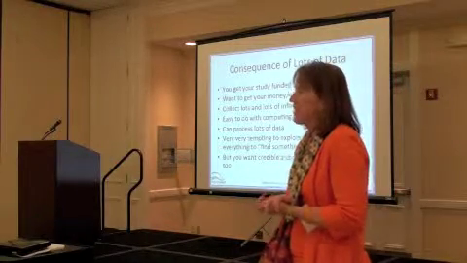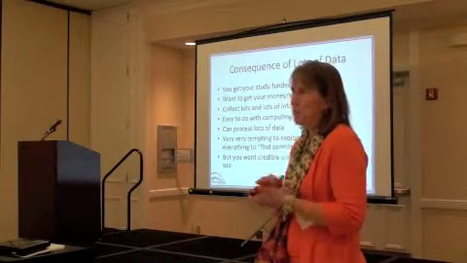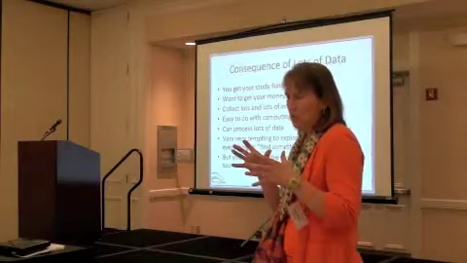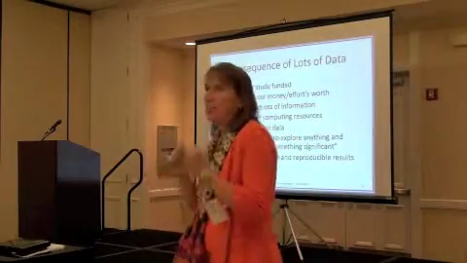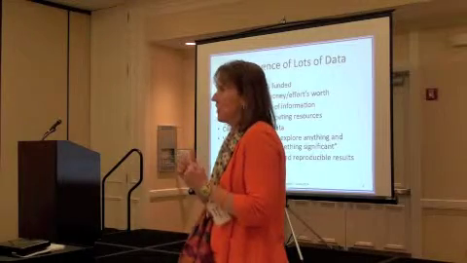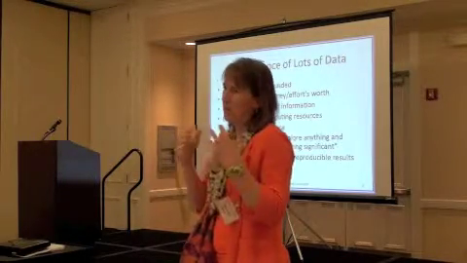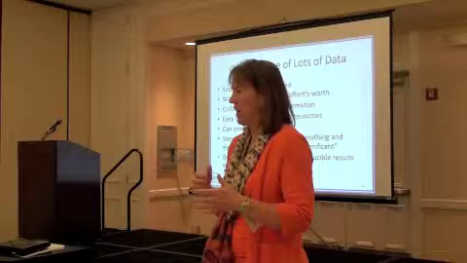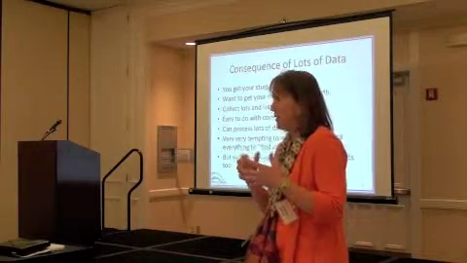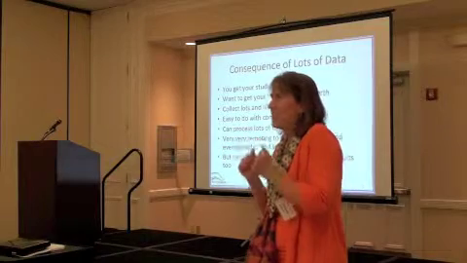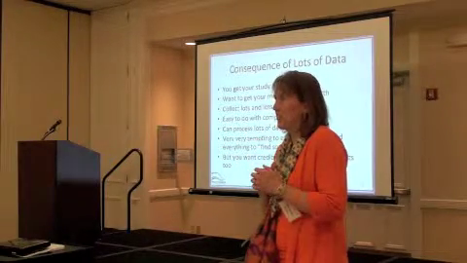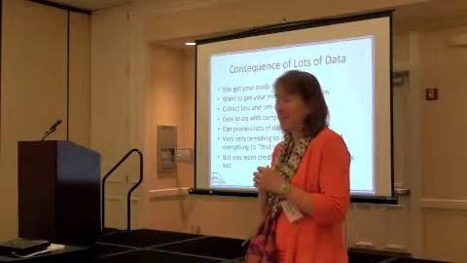Multiplicities are a consequence of lots of data. We heard about this before: it's very easy to collect many, many things when you do a trial. You finally get your study funded. You're really excited. It was a lot of effort. You went through submitting grants, the review process, and you got IRB approval. So you come from the sense of, I finally get to do this, and I want to make sure I collect everything I need and not miss anything.